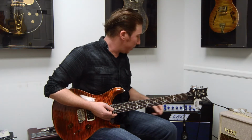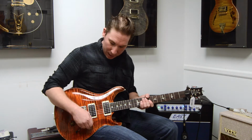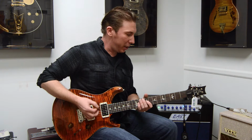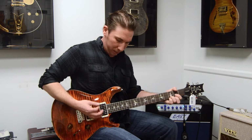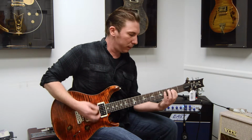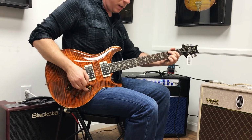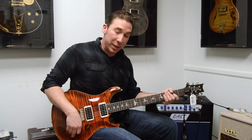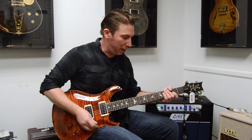Let's go through those sounds with some drive. All right, and here we are in the bridge position. Position two, which is the bridge humbucker, neck single coil parallel.